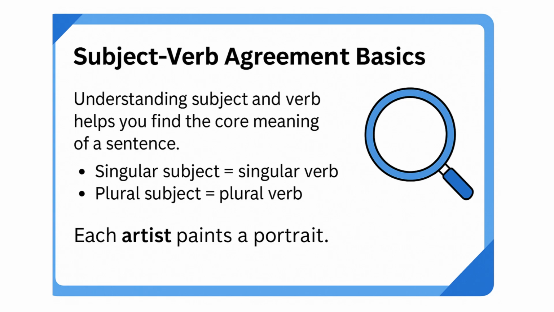Understanding this basic relationship between subjects and verbs helps you identify the core meaning of a sentence and avoid common SAT errors. As we go through more examples, pay attention to how the number of the subject determines the correct verb form. Improving this skill will make your writing clearer and more accurate, and it will boost your SAT score.